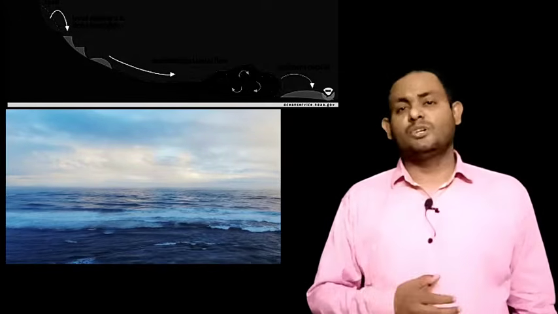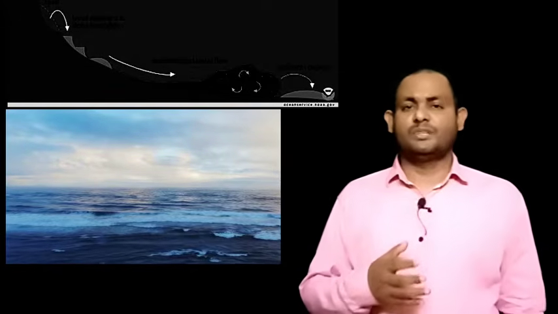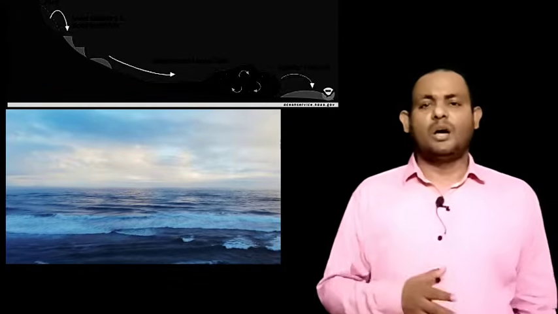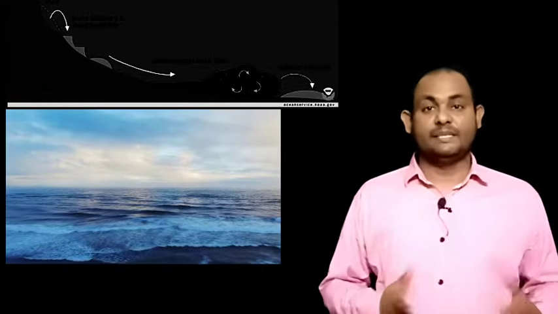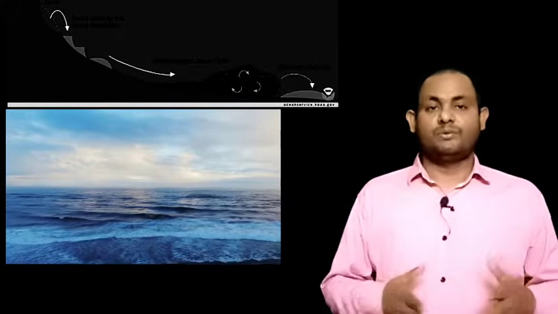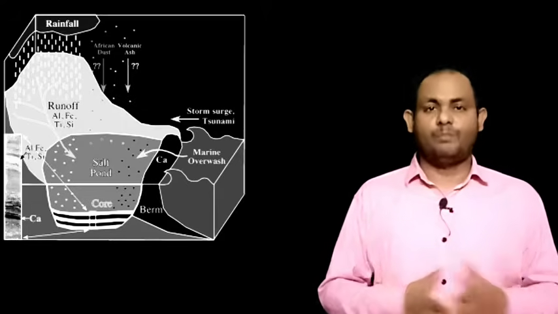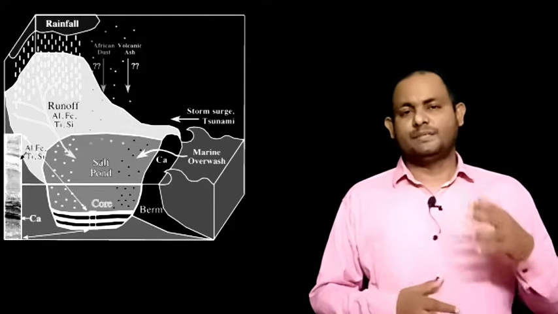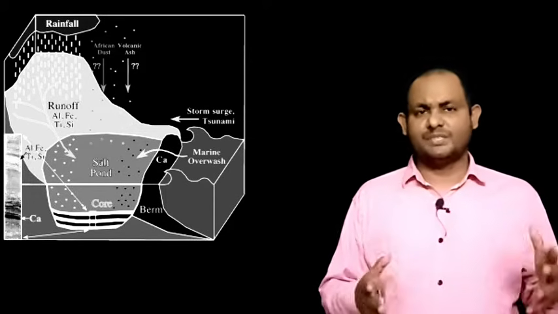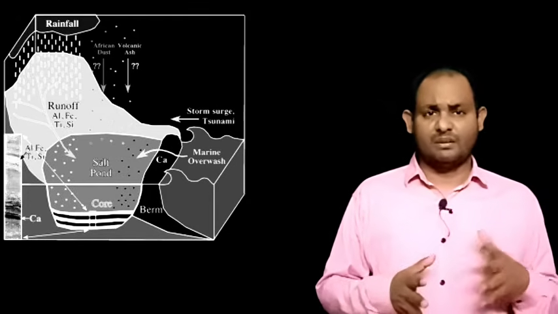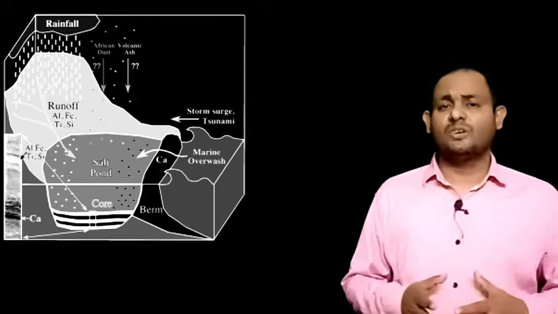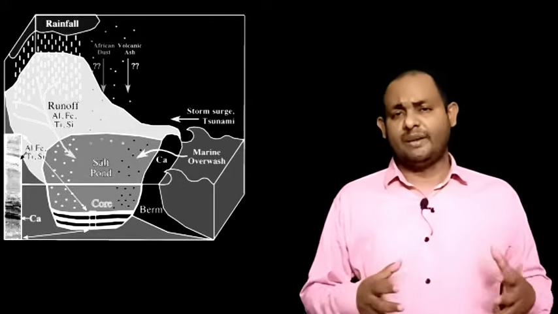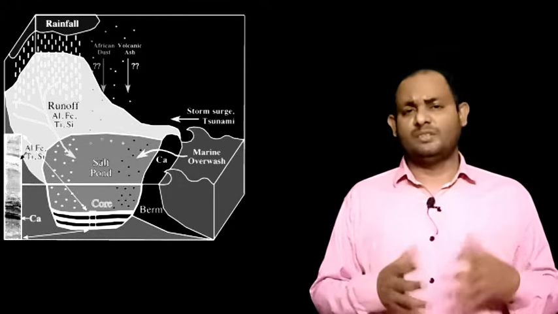And the distribution of terrigenous sediments on the sea floor is ubiquitous. They are widespread; terrigenous sediments have been found almost in all parts of the ocean, but the most concentration is found on the continental margin and continental shelf also. Only traces of terrigenous sediments have been found in deep sea points.